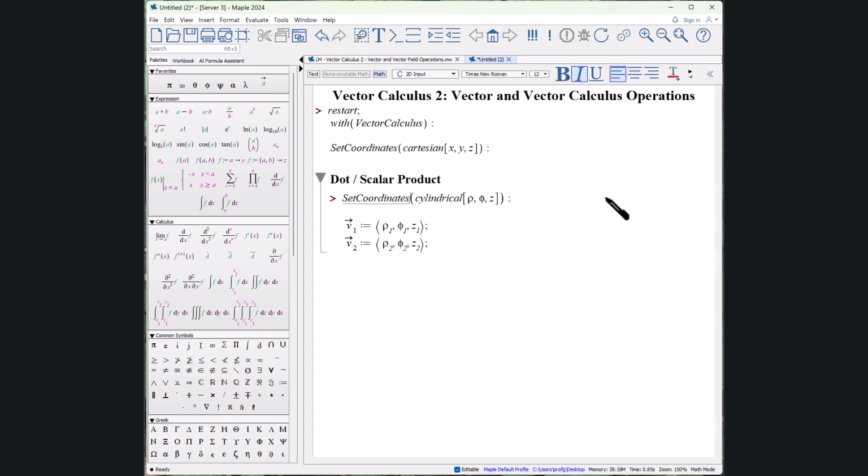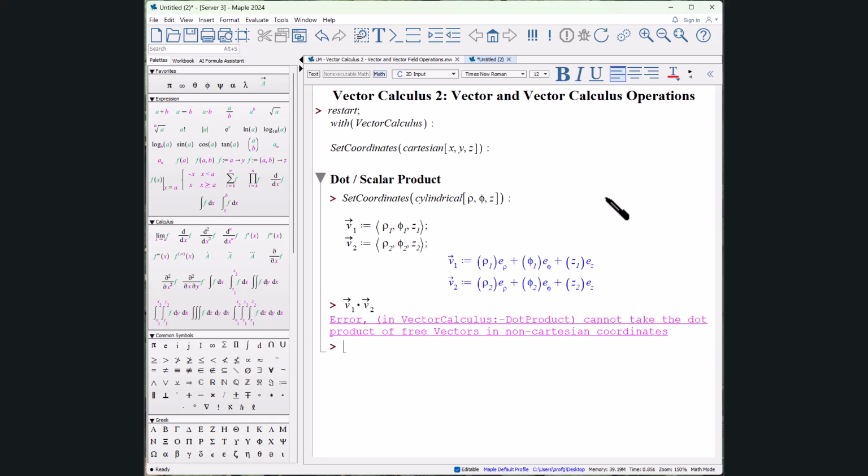Now comes the question, what if you need to do the dot product of non-Cartesian values? Well, if you do that, it will not work. As you can see, this does not work. The biggest issue here is it needs to be Cartesian coordinates or a rooted vector. Since most of the physics we do are free vectors, that means we can move them anywhere.